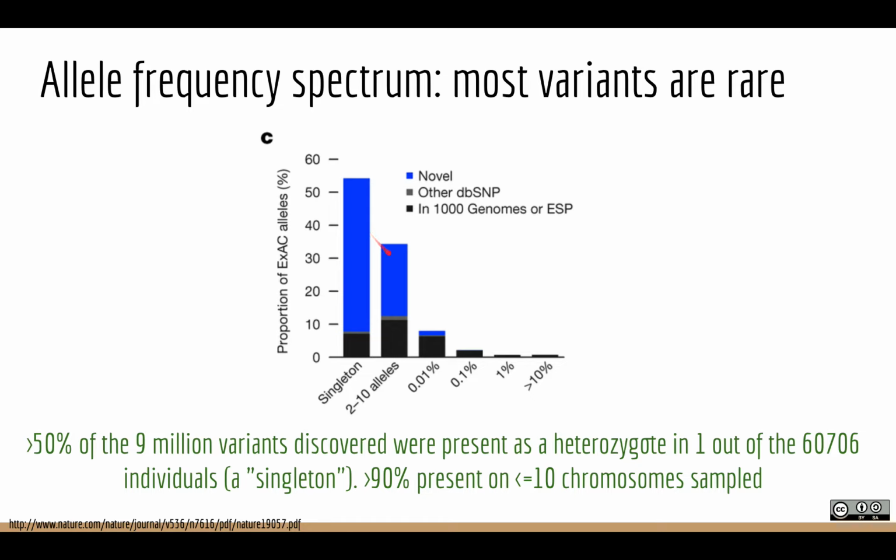And so 55% plus 35%, that's like 90% of the variants observed in the protein coding exome, found in just a handful of chromosomes out of 121,412 chromosomes, right? So this is really important from the perspective of disease. If you're studying a rare disease, and this was the motivation behind doing this sequencing, say an autosomal dominant disease which occurs in 1 out of 1,000 individuals.